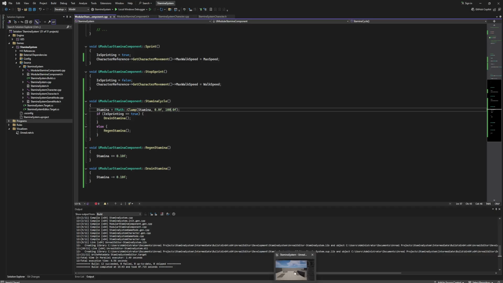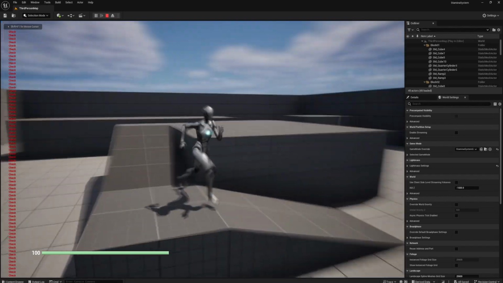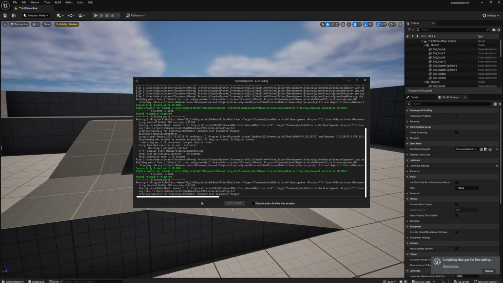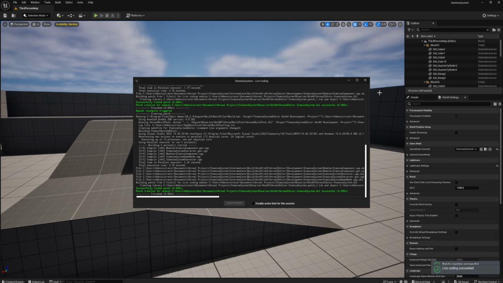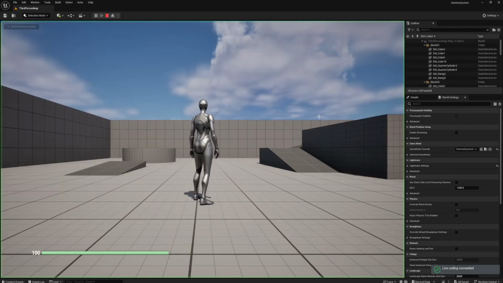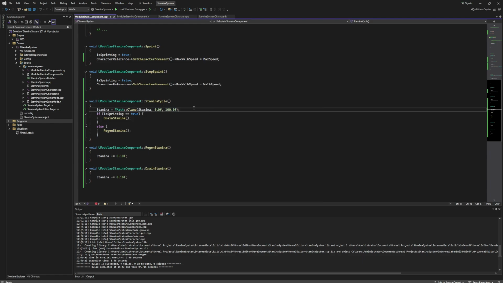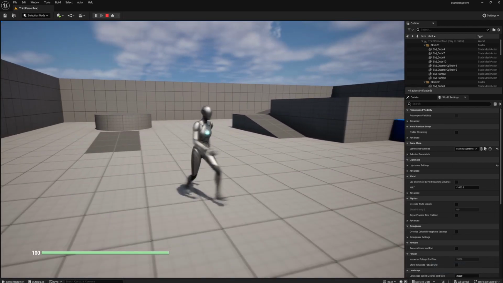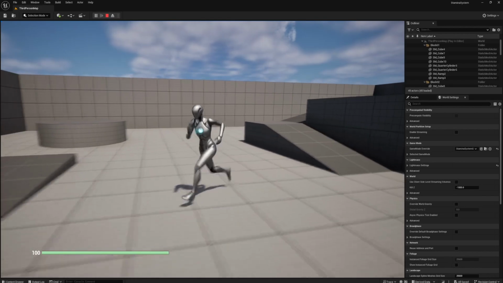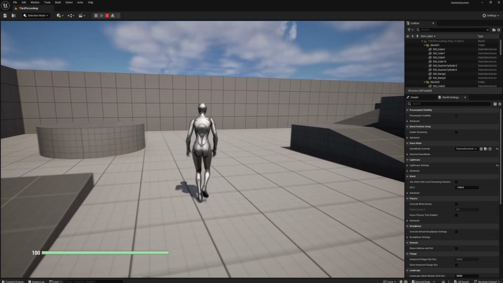Okay, everything's all right, and let's test it out. And as you see, our stamina is not decreasing. Let's first build our code to see if there's any error, and I hope there's not, and there's not. And if we test it out, you will actually see, and my engine has crashed. Let's run it again. So here we are after crashing. So if I run, you will see that my stamina on my stamina widget is not decreasing.